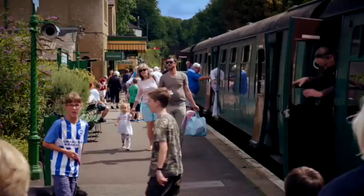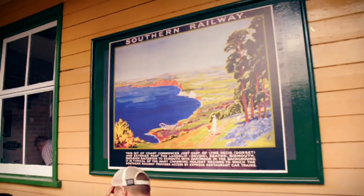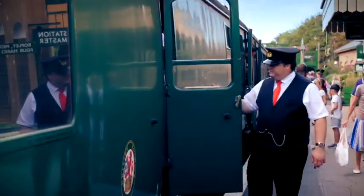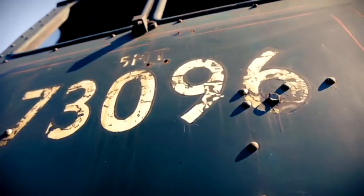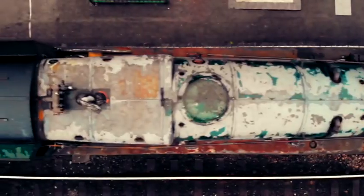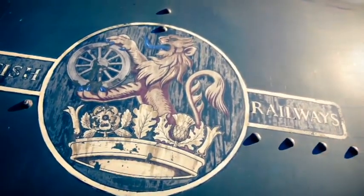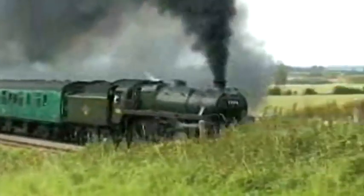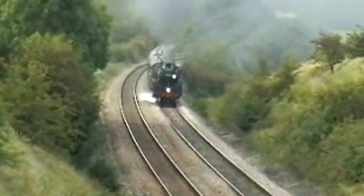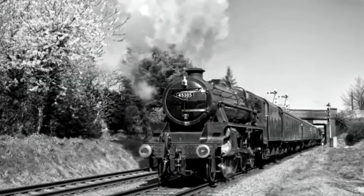60 miles away at this heritage railway in Hampshire, a team is preparing the perfect engine to deliver to Dorset to wow the crowds. The British Rail Standard 5 Classic Steam Locomotive. This huge engine is 12 metres long and weighs 70 tonnes and is steeped in history. The engine was built in Britain in the 1950s. It blazed a trail on the London, Midland and Western Railway lines during 12 years of service. The design of the engine was based on Britain's most successful locomotive, the LMS Black 5.